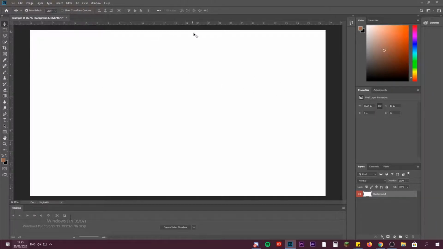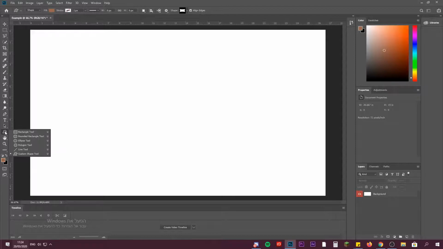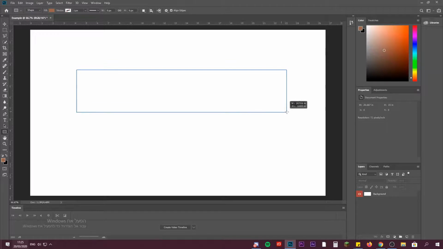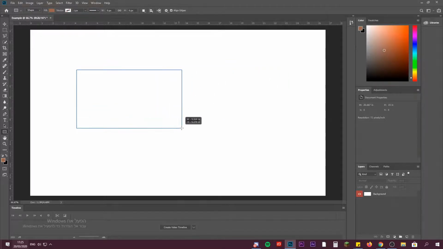All right, so the first thing we're going to do is actually go down right here. You see this star shape, you just right click on that, and then you choose the rectangle tool. So you right click on this thing and then rectangle tool. As you can see now, I get this little cursor tiny thing, and you can just hit and hold the mouse button and create this rectangle. You can just create a rectangle right here.